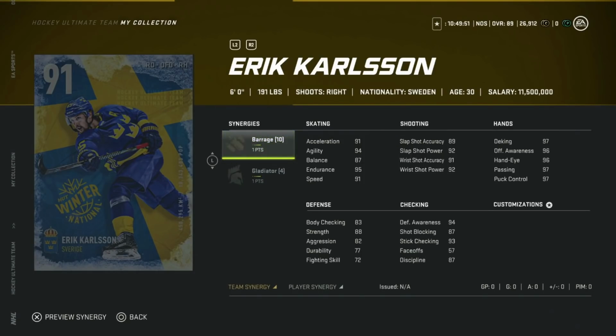Coming in at number 6 is the 91 Erik Karlsson. Now, I need to preface this by saying this is a fantastic card. Do not get me wrong. Don't hear what I'm not saying. The issue is that he doesn't offer any synergies that'll really assist you. Gladiator is probably 3rd or 4th, maybe even 5th among team-based or player-based synergies that you want to activate. And Barrage is just not one where you want to sacrifice any of the speed ones to get a slap shot boost. That being said, 91 speed, acceleration, and 94 agility is fantastic, before you get to people that have distributor and all of that.